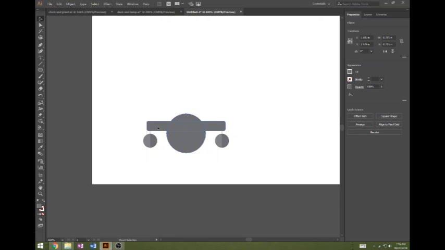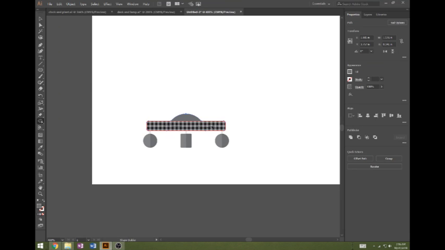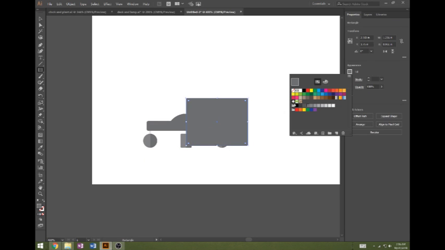And I'll get my move tool here, and I'll select both and shape builder this out. Oops, make sure we have select and Shift, and we'll get the shape builder tool, and we'll clip this out right there. All right, and we'll join these together just by dragging across without pressing Alt. So now it's its own thing. And once again, I'll get my rectangle tool here. It's hidden beneath the ellipse tool, and we'll darken this up a little bit.